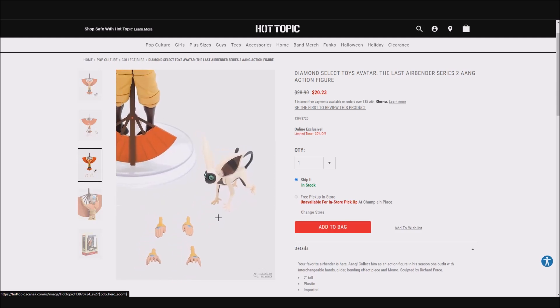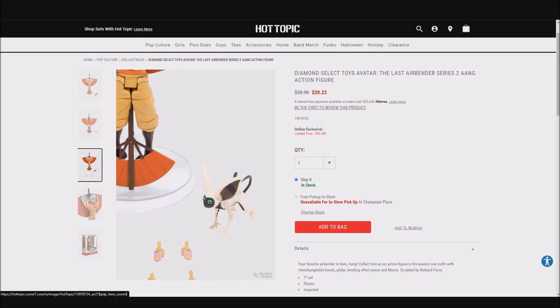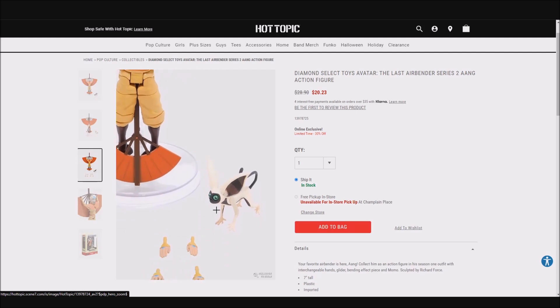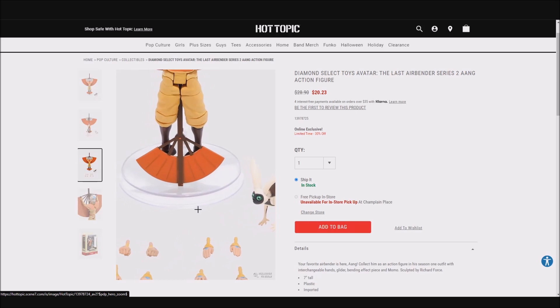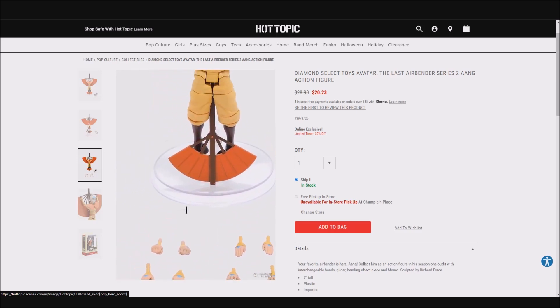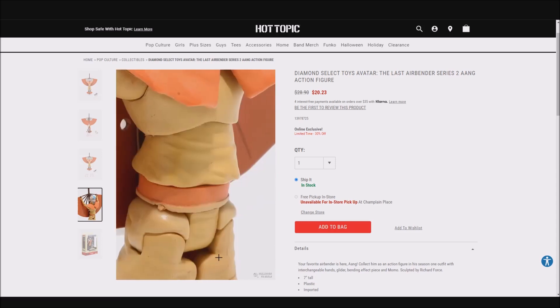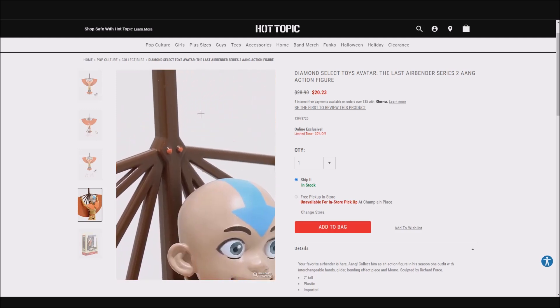The Momo is a different Momo from the one we got in Wave 1. The Wave 1 Momo has more of a sitting-up pose where he has his paws in between his legs, whereas this is a Momo on all fours. I appreciate that they gave us a new molded Momo, which will be another point of comparison. And as we go through these images, you can see this is a more finalized version of the figure.